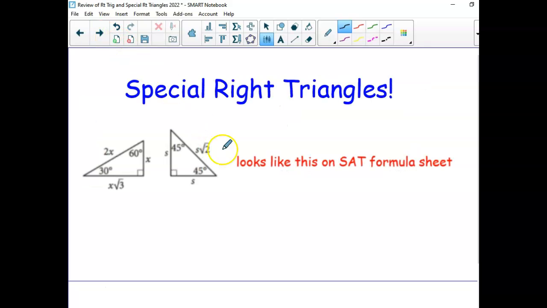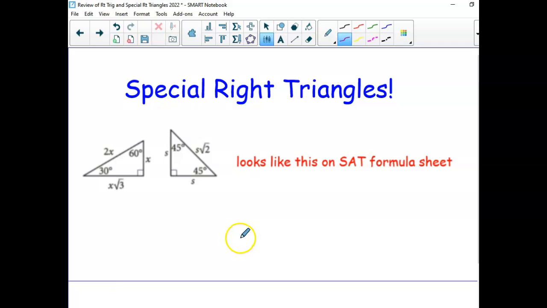The next thing we need to talk about is the whole next worksheet. We're going to get through these patterns of special right triangles. I don't know if you remember this from geometry. If you just came from Trig, you did enough of this that your brain is falling out of your head. But the special right triangle stuff is the 30, 60, 90 and 45, 45, 90. So important for this course. This is exactly what it looks like on the SAT. They give you the patterns, okay? You take the SAT, these are all over it, but they give you this pattern on a formula sheet.